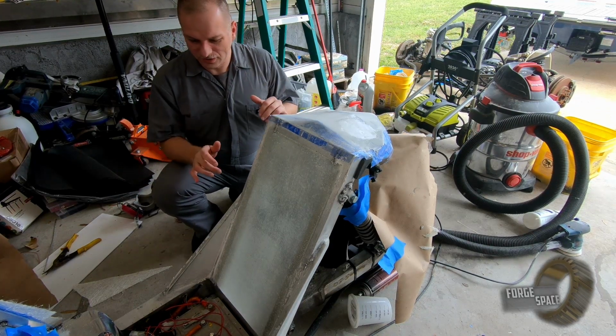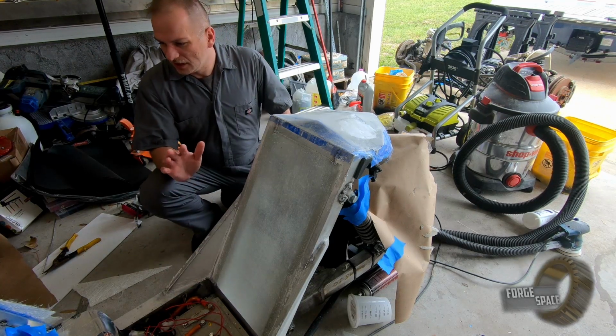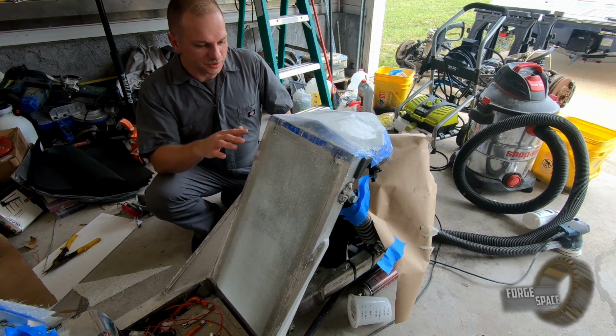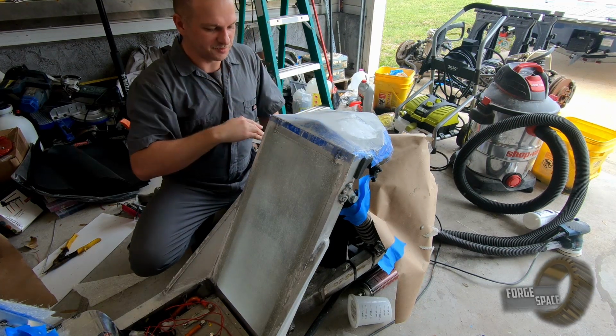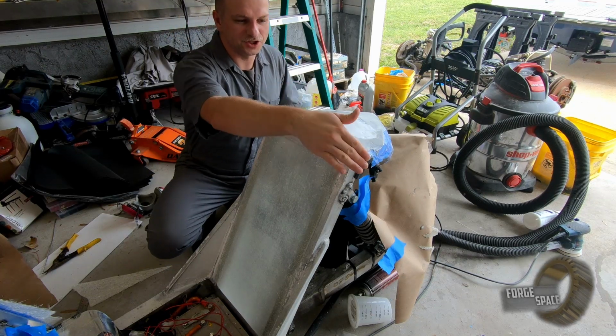Alright folks, so that's pretty good. I had to do a little bit of backfilling, but not too bad. Let it tack up and that should be good to go. What I'm going to do, I want to take in these corners, outside corners, I just want to notch them off. So just grind them down and give us a little bit more of a transition on the corners.